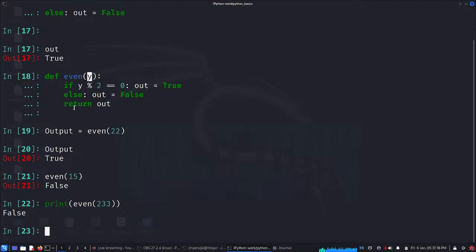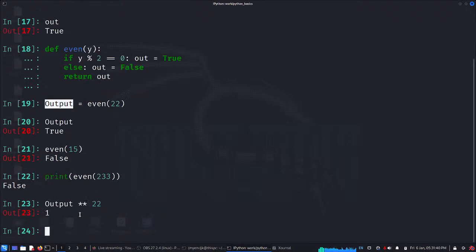If you have something to return, you can return that value and it will come out. The way you use it, the calling syntax, is this one, and you can use output and do whatever calculation.